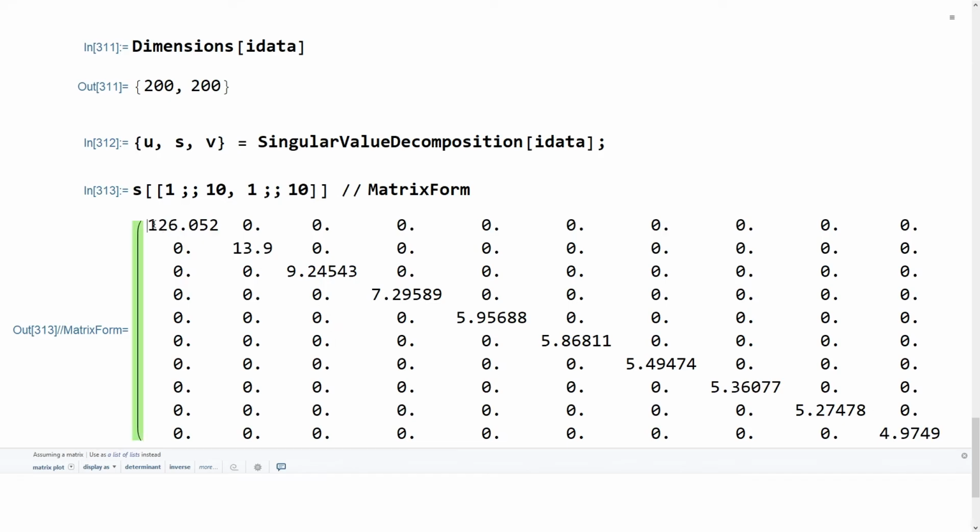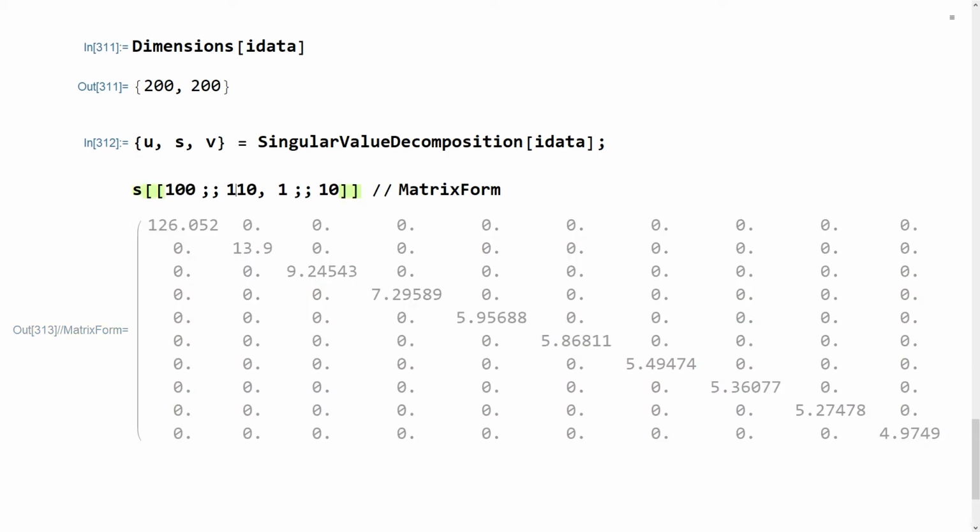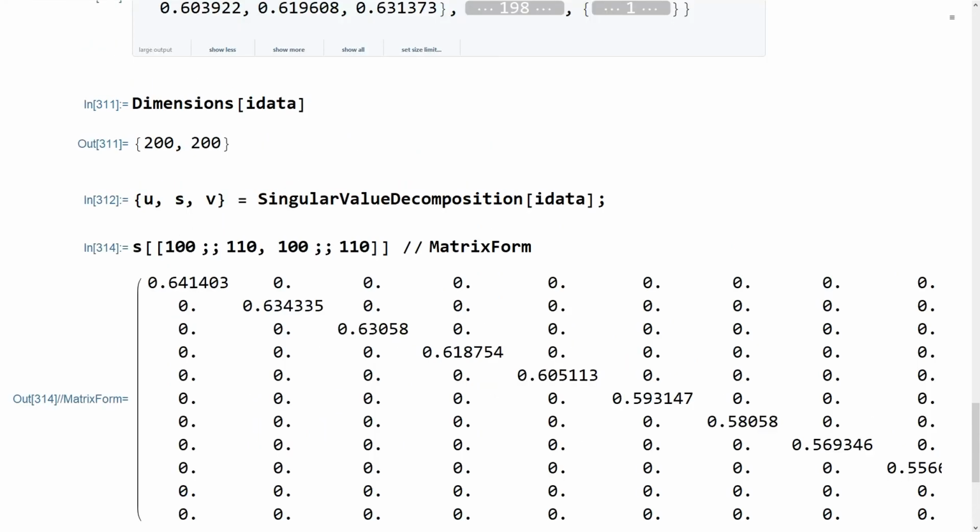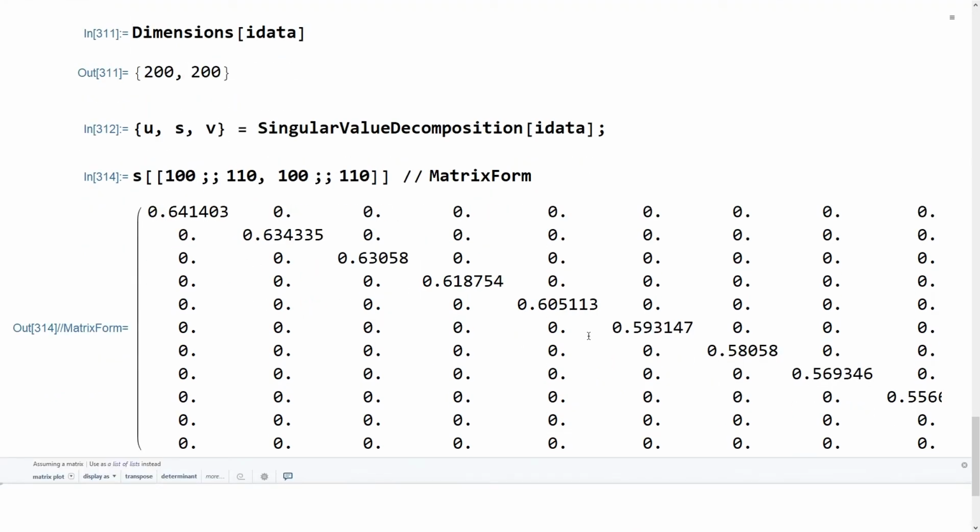So there's one really important singular value. And then these are actually still pretty sizable, but by the time you get down to the end of the matrix, like if we looked at entries 100 to 110, so a little block matrix on the diagonal there, now we have very small numbers as singular values. So small magnitude of singular values is just like small magnitude of eigenvalues. It means that the information associated with that is not actually contributing very much to the structure of the big matrix. So here's a trick.